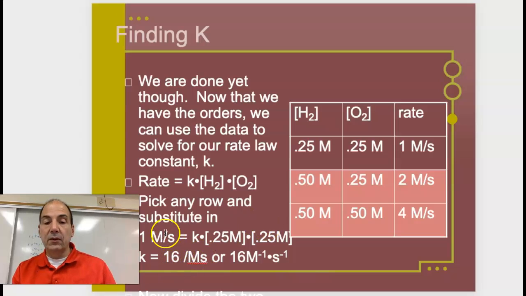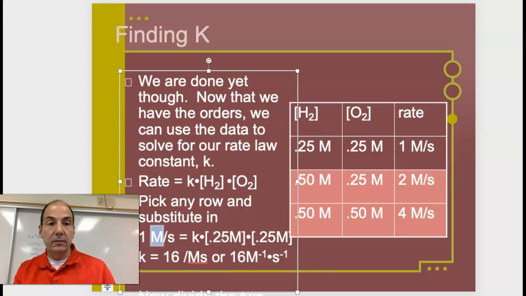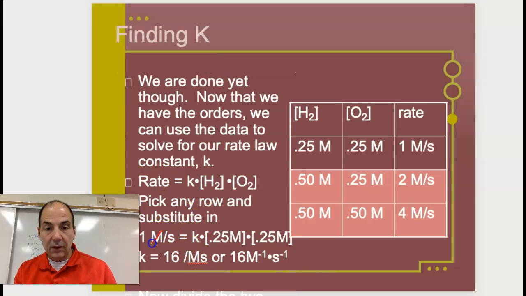Now in terms of units, I'm taking molars per second, dividing by molars, so that means this 1 molar here, actually let me do this, so this cancels out with this, but I'm still dividing by this molars here, so basically the units are 1 over molars per second. On the AP, they're big on writing it in this format in terms of reciprocals, saying 16 times molar to the -1 seconds to the -1.